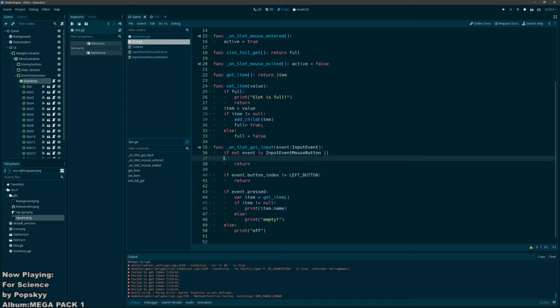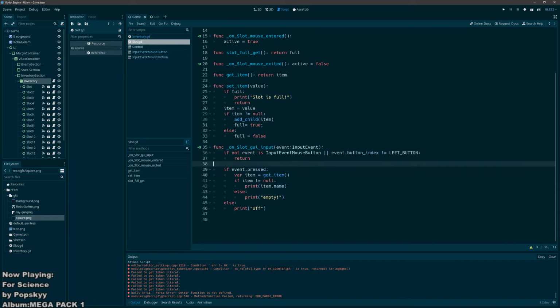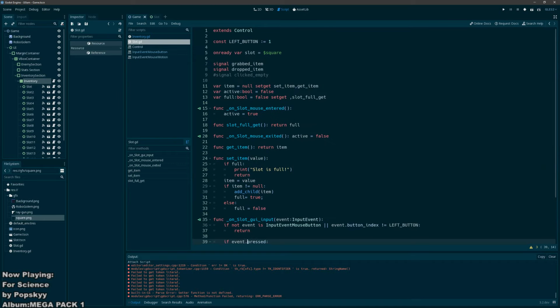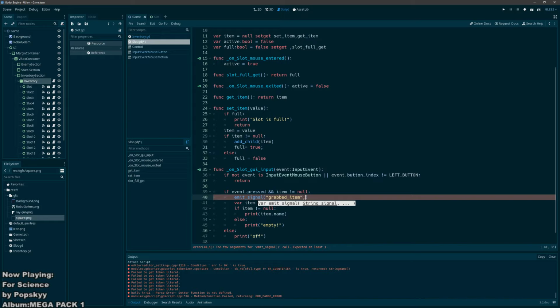But let's combine these two. So if the event is pressed and item is not equal to null, then we emit the signal grabbed item, comma, item, and ourself.